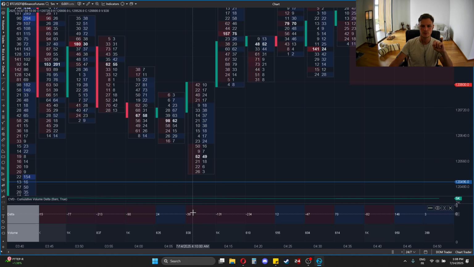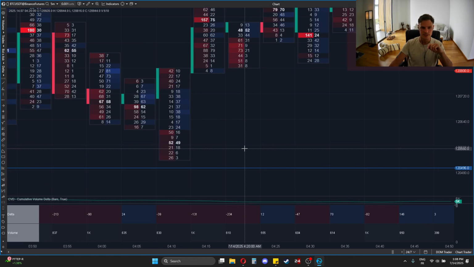Divergence, bullish candle versus negative delta, so absorption plus grabbing some stop losses down here. You can see also that at the bottom of this candle, there are more sellers than buyers. 50 versus 16, 9.7, that's pretty balanced. 52.49, pretty balanced. But you know, it's more red here, right? So you have some trapped sellers at the bottom of that candle. And we're gonna see a lot more trapped sellers in the next candles.